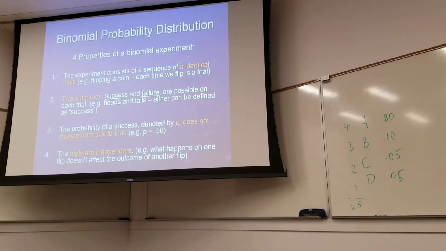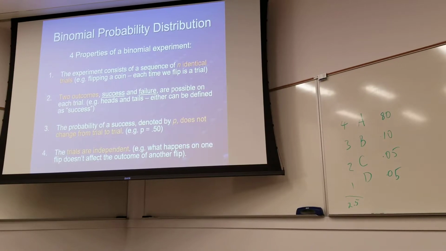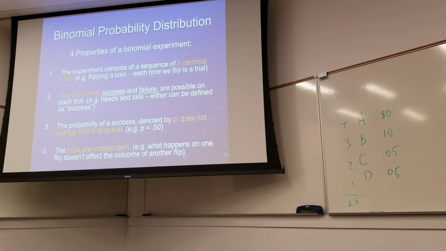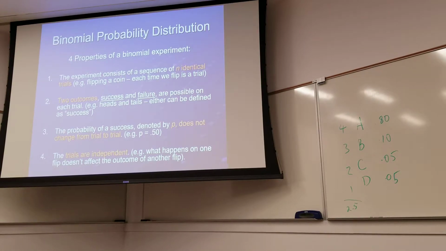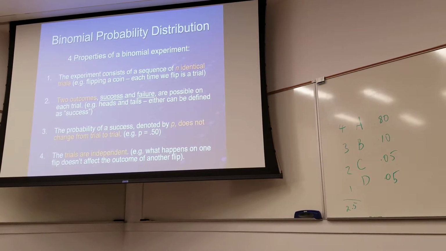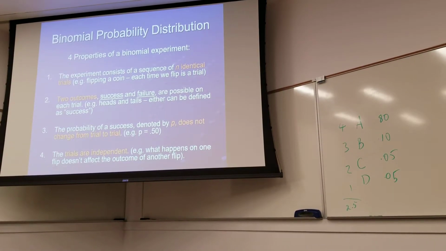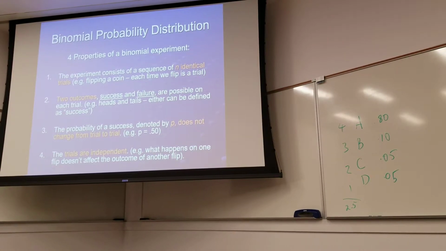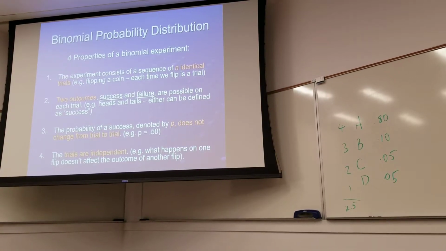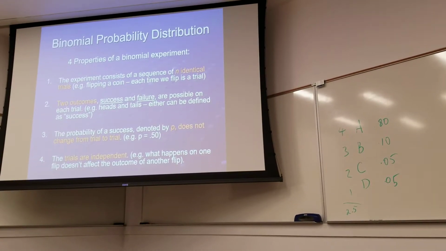The 4 properties for a binomial experiment: the experiment has identical trials. When I ask each customer who's at the mall, but if Brandon's there with his mother, I wouldn't ask them both. You know why? Because the trials are not independent. The fact that Brandon says, yes, I have a dog at home, would mean that his mother has a dog at home if Brandon still lives at home, right? So those trials would not be independent. So the trials have to be independent, the probabilities can't change, there has to be 2 outcomes, a success or failure, okay, identical trials.